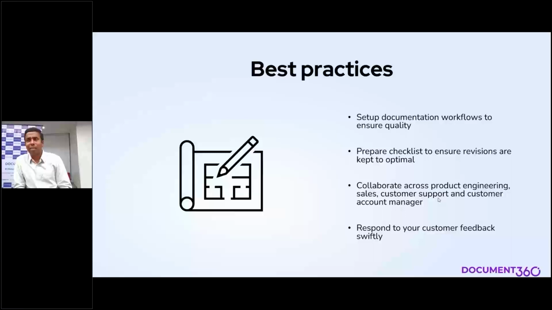The other aspect is to have a good documentation workflow, because it's very important to ensure that when you produce content, the workflows have to be managed to ensure good quality. And based on your organization, you can also set this up optimally as well. So once you have your workflow, you try to optimize it by using some process modeling and process engineering. But once your process is super matured, what you really want to do is prepare a checklist so that you actually cut down the number of revisions happening in each stage. That's the next stage you want to do to optimize your process.